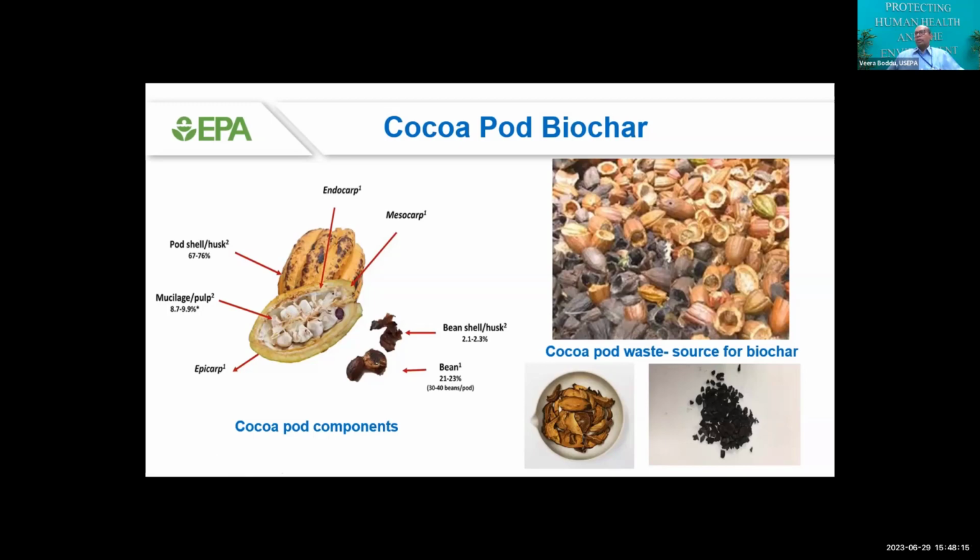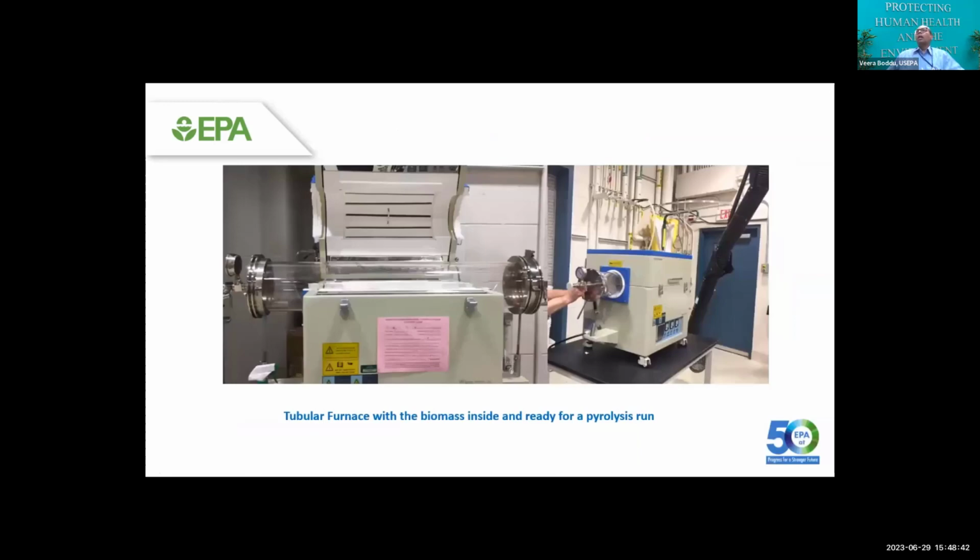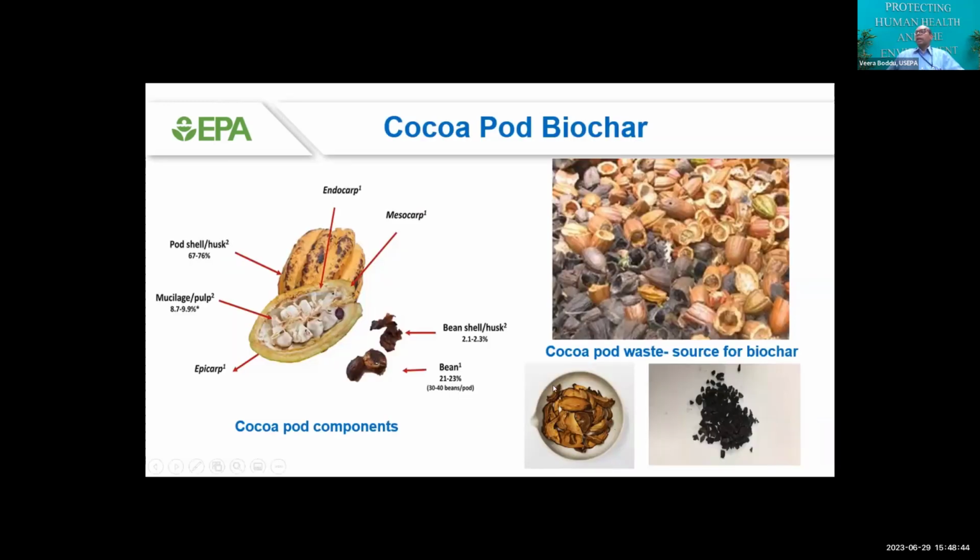The Malaysian Cocoa Board wanted to make use of this pod waste and develop it particularly as a soil mix for cocoa and other growing seedlings. I think that's one of the immediate uses they are looking for, which would eventually help the farmers economically, as well as make the seedlings healthier. Here, these are the dried pod waste, and this is the cocoa pod biochar in a nutshell, which I'm just showing.